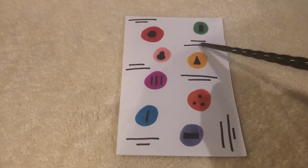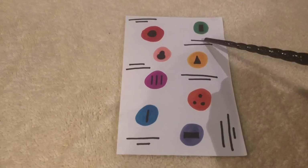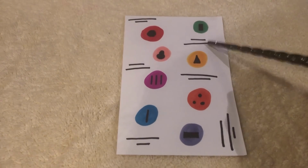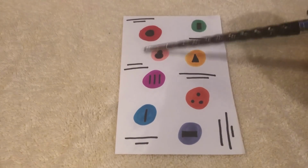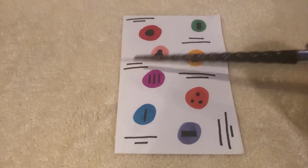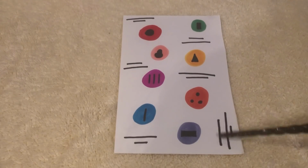Is this line bigger or smaller than this line? Bigger or longer, yes. And is this line here longer or shorter than this one? Longer, yep. Is this one shorter or longer than this one? Shorter, yep. Is this one taller or shorter than this one?